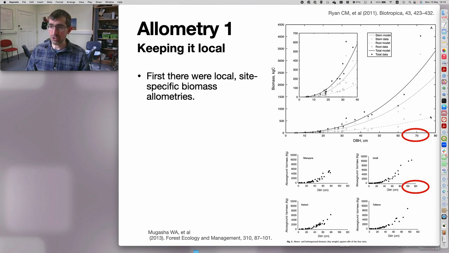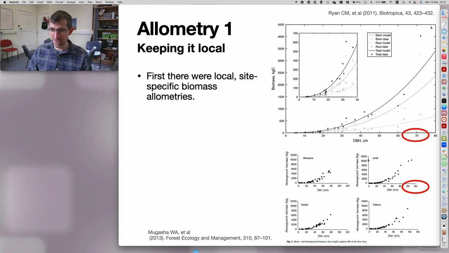But the biggest tree we chopped down in that work was 73 centimeters, so it wasn't that big by the scale of things. So I put this example from Wilson Magasha's work, where he did the same thing with many more trees and many more sites across Tanzania. And if you look on the x-axis of these, especially in the Lindi region, they sampled some really big trees, and that's a lot more work. So those trees of over 100, 110 centimeters weigh more than a ton of biomass, so more than 500 kilos.